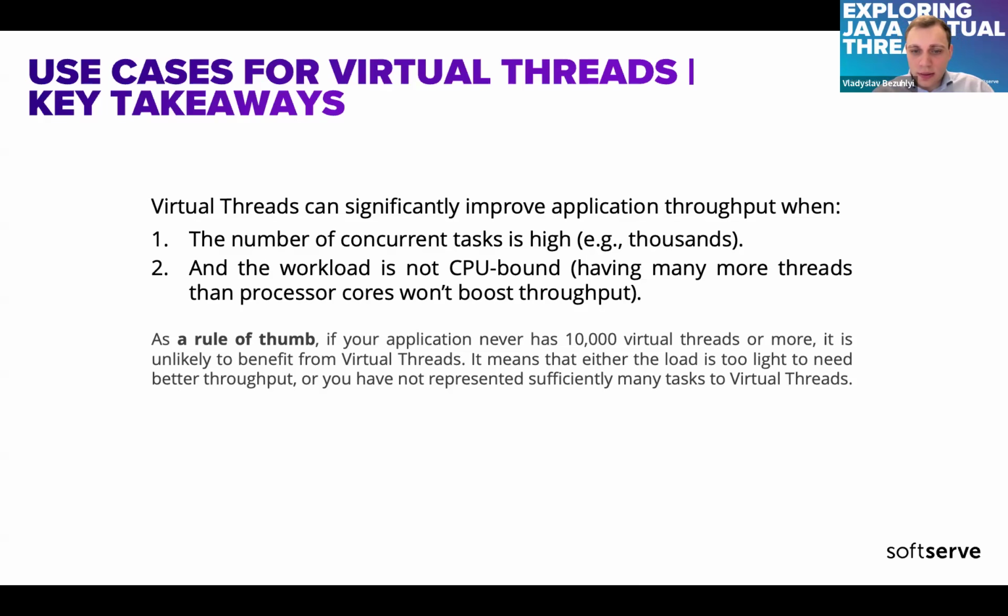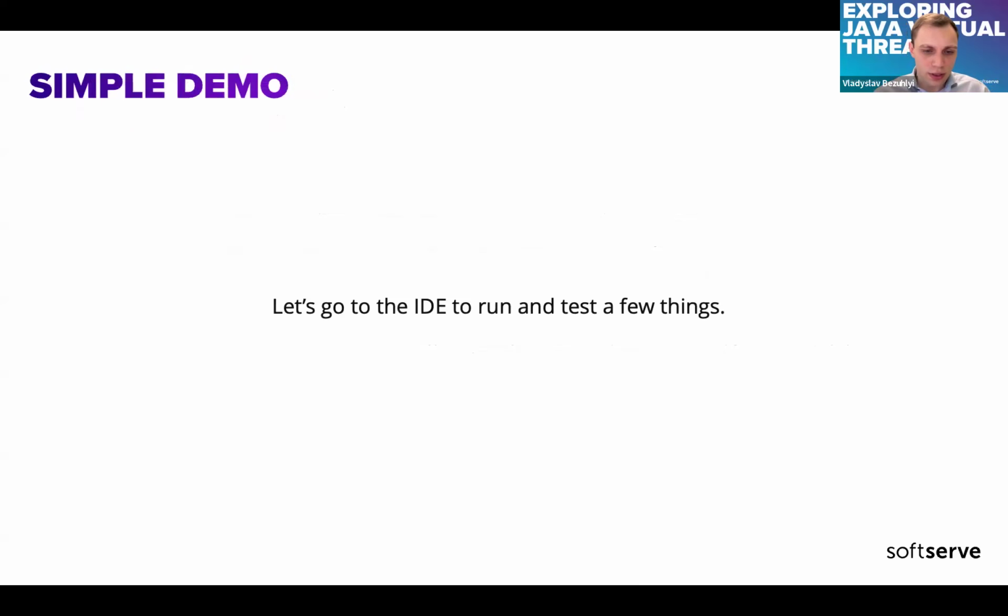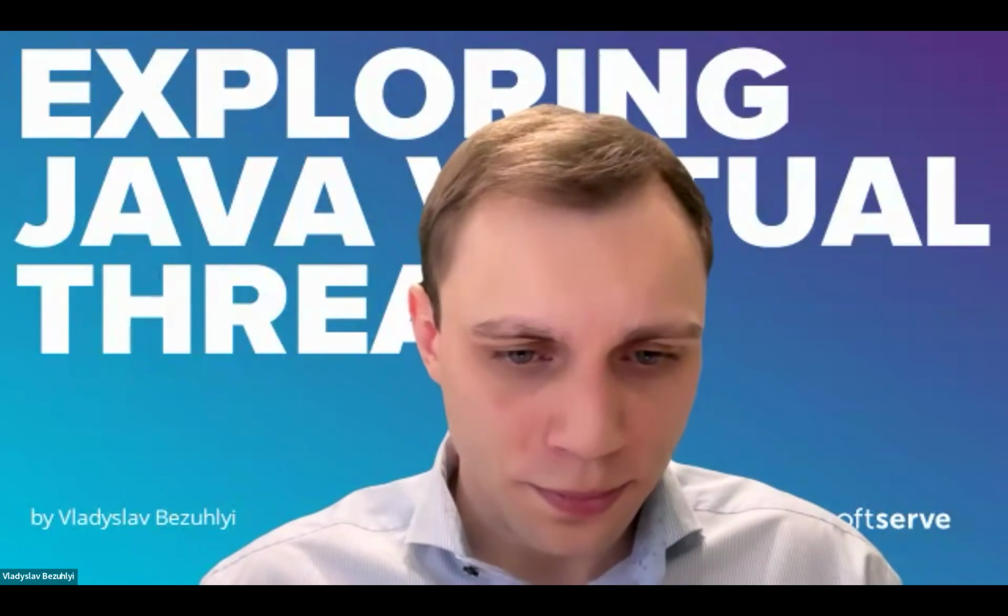So in summary, virtual threads simplify concurrent programming. They allow developers to write code in a straightforward manner, similar to synchronous programming, and they preserve a reliable thread per request style that is in harmony with the design of the Java platform, and at the same time, it helps to utilize the hardware resources better. So now let's go run some code snippets in the IDE.